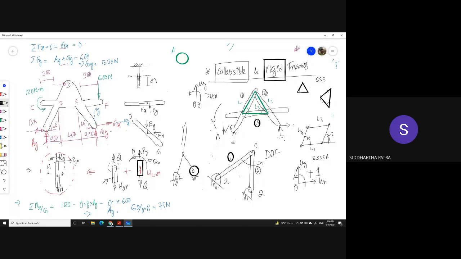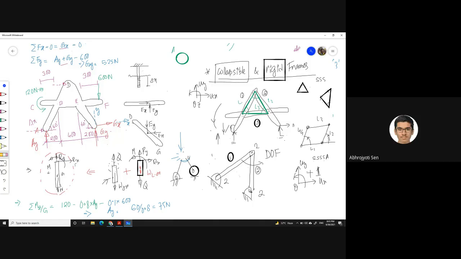Can this body be in equilibrium? For example, if I apply a force and translate along the x-axis, it can only translate because there is a relative motion possible over here. So yes, it can translate along the x-axis. What we can do is replace this roller with a pin joint, and then such motion will no longer be possible.